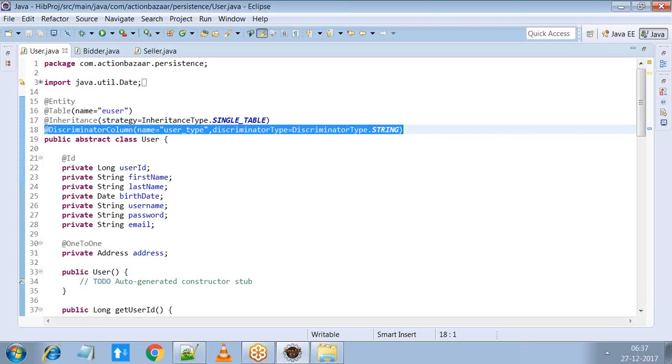In this entity class, you won't find any property for this column. We didn't map this column to any of the properties of the entity class. We're just adding this information on top of the entity class. So that is what we did, right?